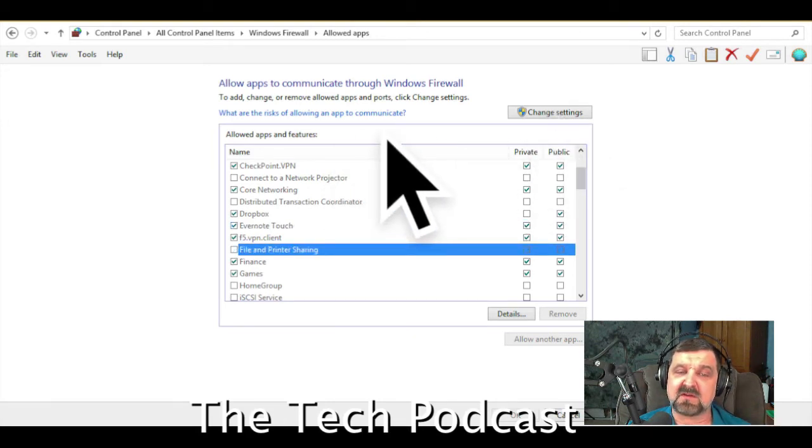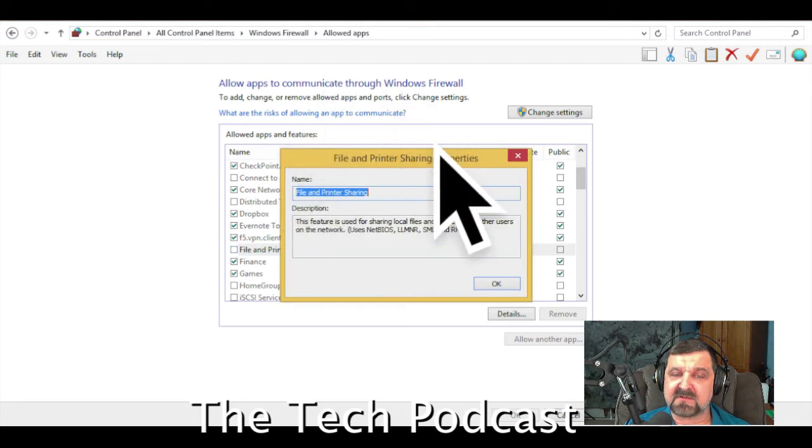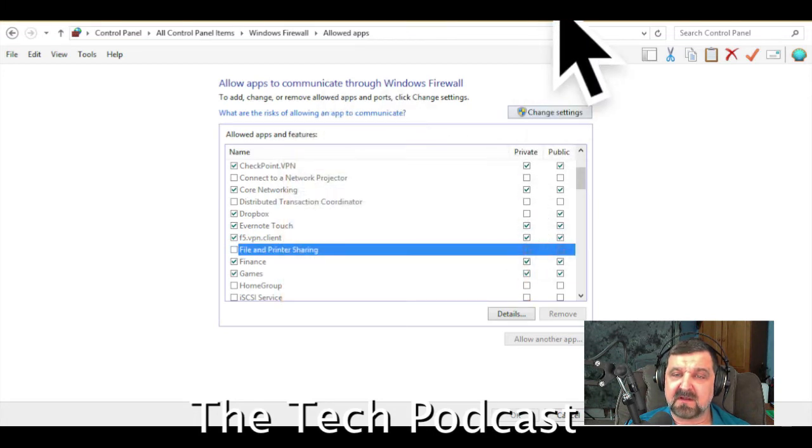Let's say you want to do file and print sharing. This happens so many times. I get so many questions about this. You set up a printer on your computer, let's say a USB printer. We do this a lot at work. And we want to share it between 3 or 4 people in one area, maybe an office space or whatever. All you do is check mark this, and you will allow that to happen. So this is your printer and file sharing. Click on Change Settings.